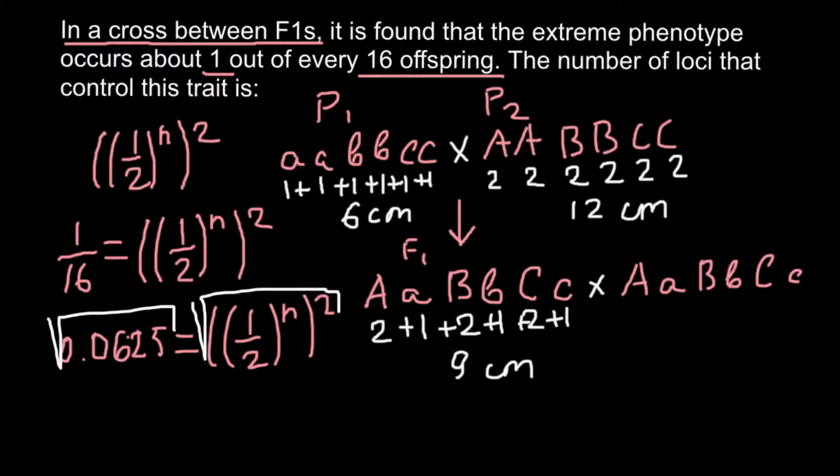And what we will have on the left side would be 0.25, and on the right side we are going to have 1/2 raised to n. And now of course it is very easy for us to solve this problem, but one step is left. We have to find reciprocal of this number and this number. What is a reciprocal? This is such a number that when we multiply this number by its reciprocal, we are going to get 1. And when we multiply this number by its reciprocal, we also going to get 1.